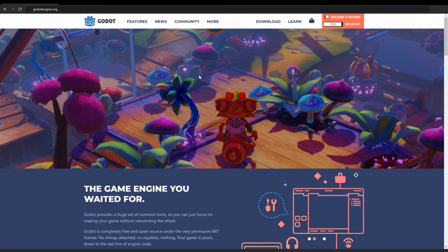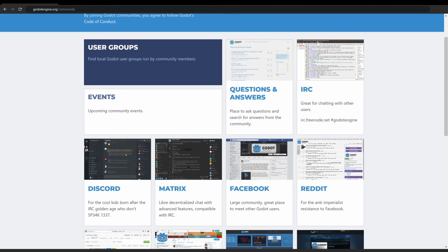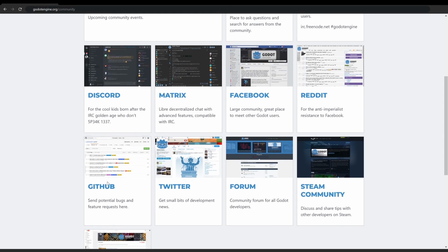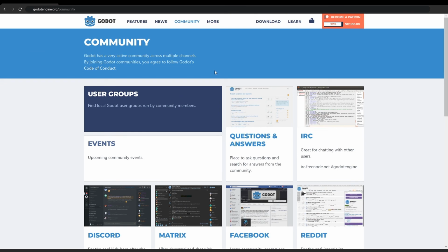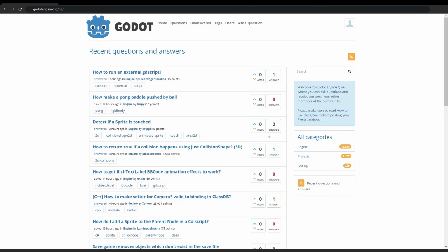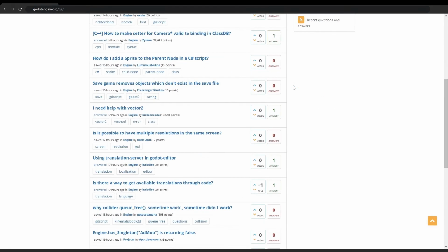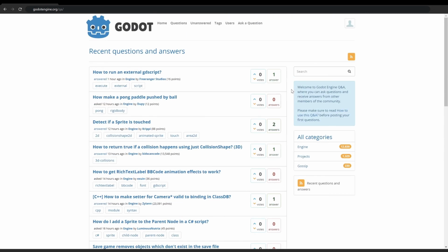But you can also find some information online. And the most immediate way is when you go to godotengine.com, you go to community, and there's quite a few groups that you can ask questions. For example, there's Reddit, there's a Facebook group, there's a Matrix, there's a Discord channel, and there's a couple of other things. But the most immediate one you can use is the question and answer section, where you have all the different questions, and if you post a question here, you will have a human being answering your question. And especially when you're just starting out, this one is really, really useful.